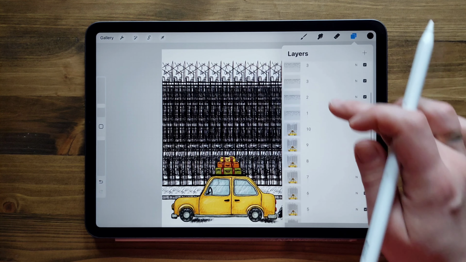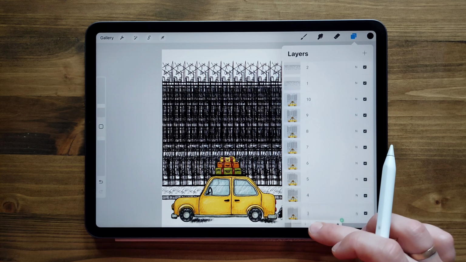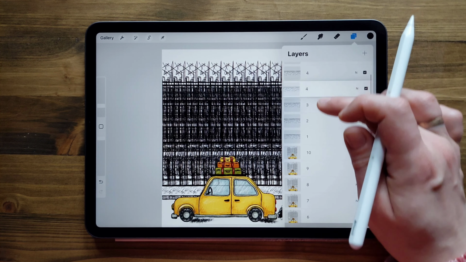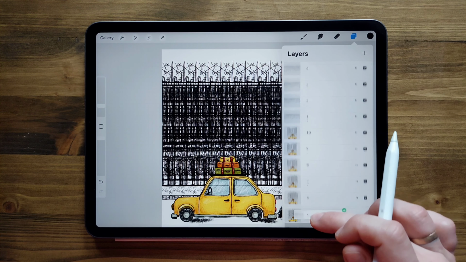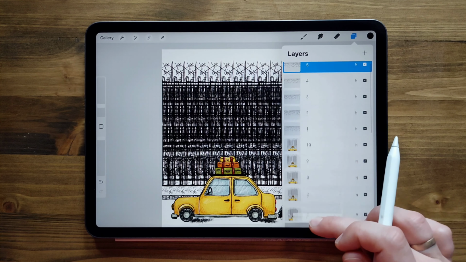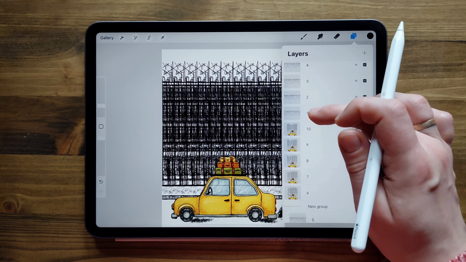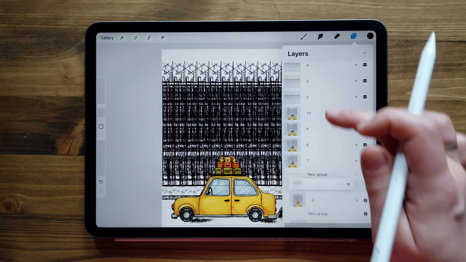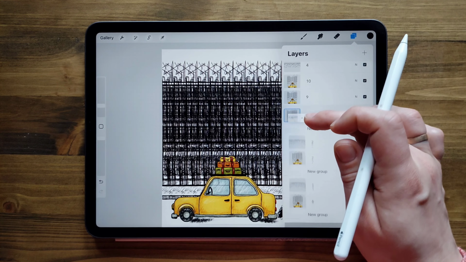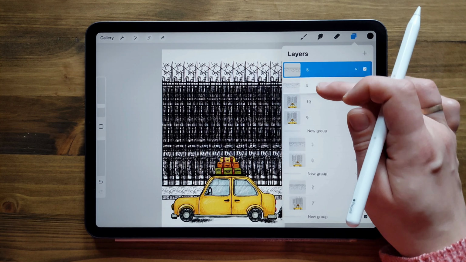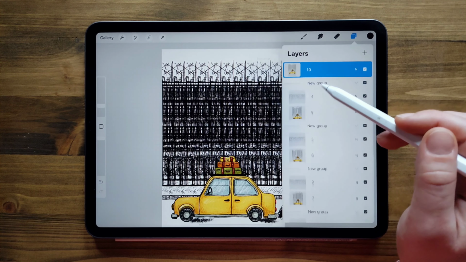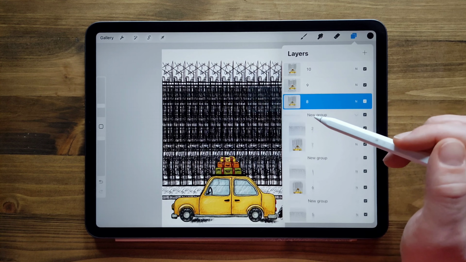And now you need to make sure that the foreground layer is on top. And when everything is combined, then you can flatten all the layer groups.